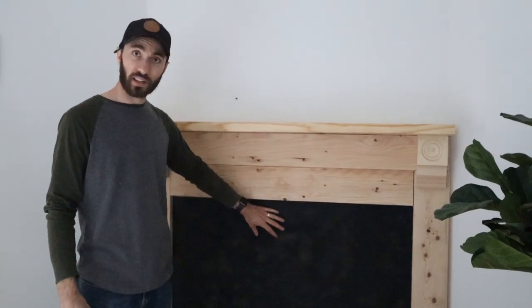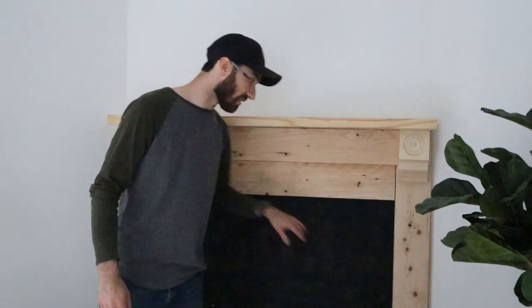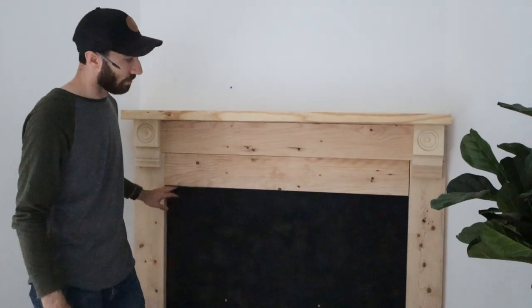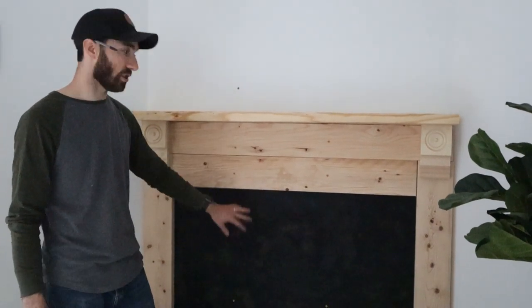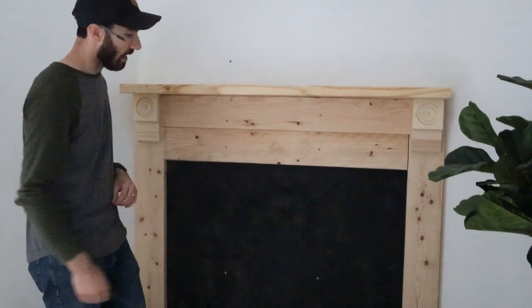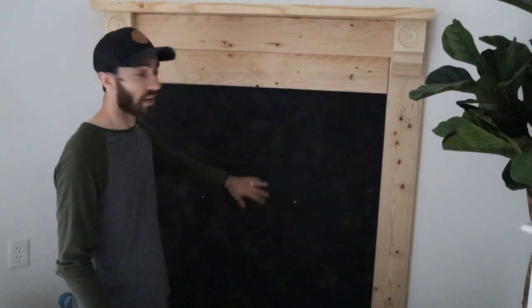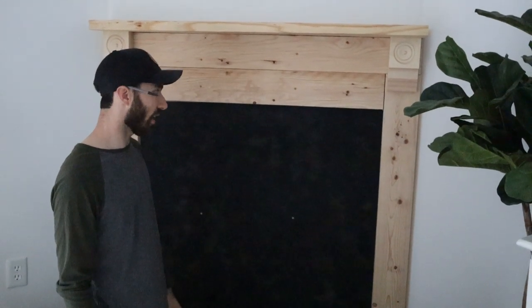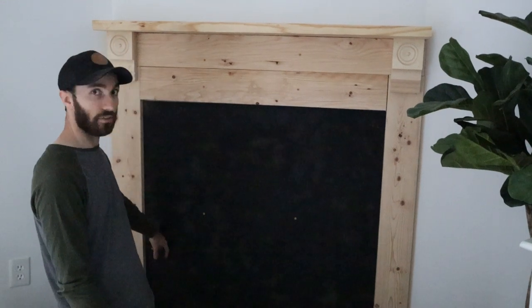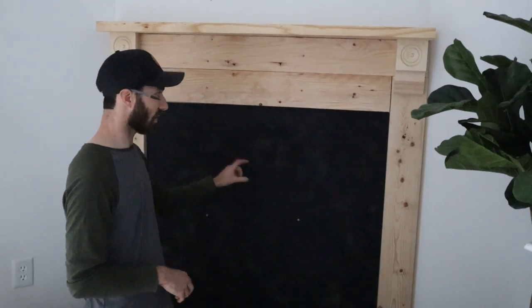I just installed the backing board that we are going to put the wood slices on to make it look like a fireplace. I used half inch plywood, cut it out to fit inside the frame of our fireplace surround — 41 and a half inches by 42 and a half inches. Once I got it in, I put two screws into studs to hold it in place and then went around the border with a few finishing nails to make sure it is solid. We are going to build a frame inside of here for the fireplace, where we will put the wood slices.